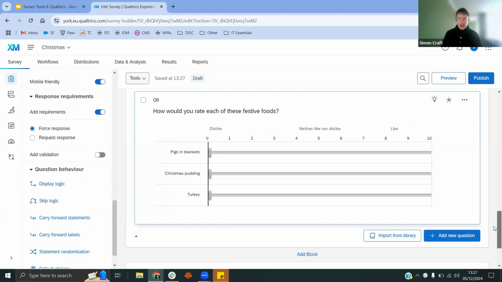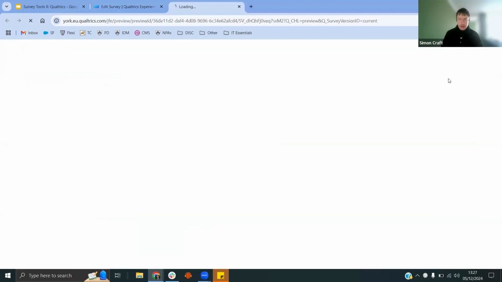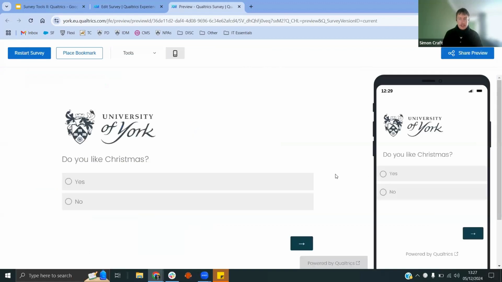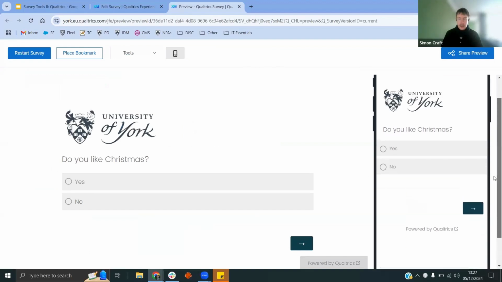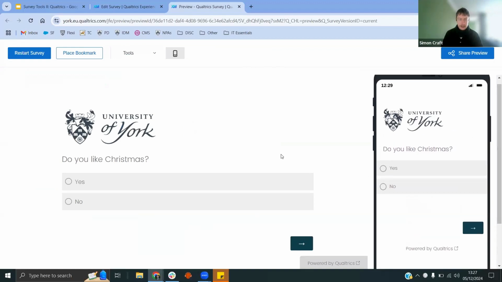Now, how do we look at how it's coming along? How's it going to look to the end user? That is when I want to go to preview up here. So if I hit preview, that is going to bring up a preview of the form, funnily enough, which looks as it will to the user. And the good thing about Qualtrics as well, it gives you a little mobile display over on the right. And so you can see how it's displaying on mobile devices. Then I can test my survey, see it's doing everything I want it to. Absolutely recommend that you do this as well before sending it out.